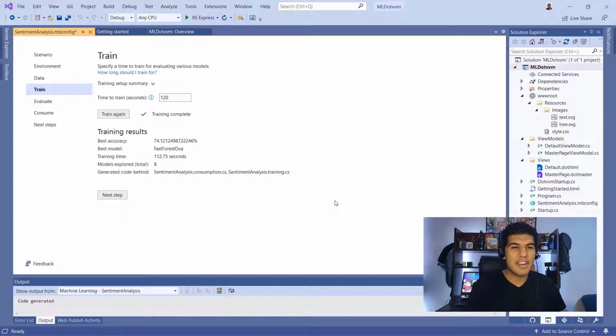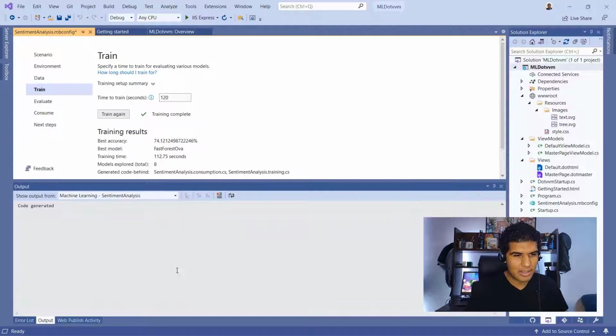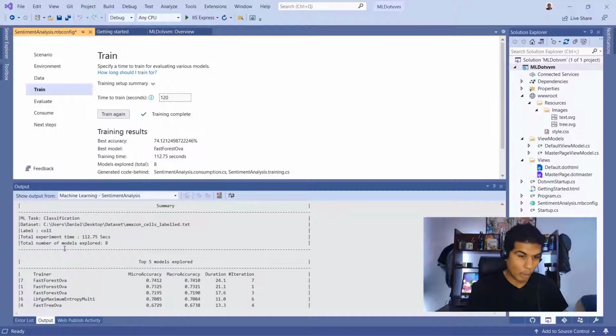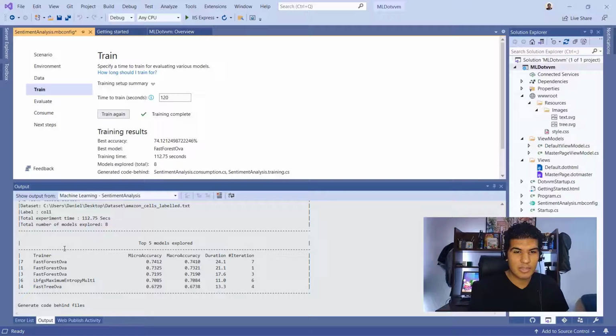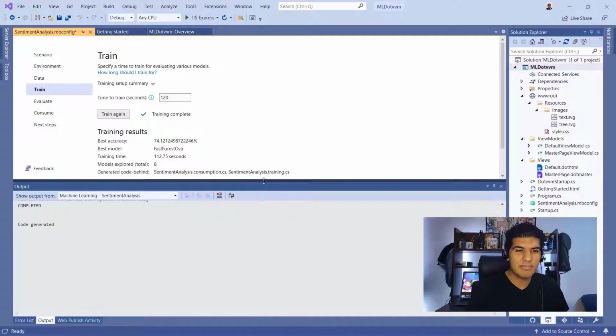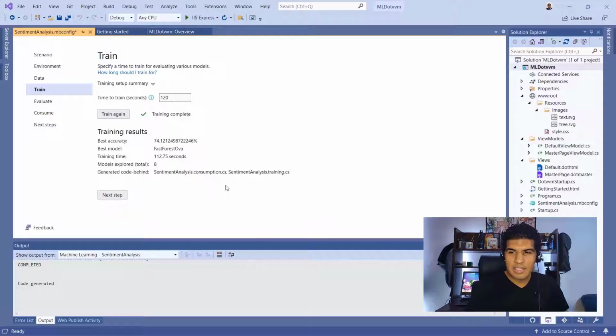Okay, our training is complete. And in this way, we can see the process of training to create our model. But this is done. Our next step is to evaluate our model to see that everything is working correctly. So we can do that.